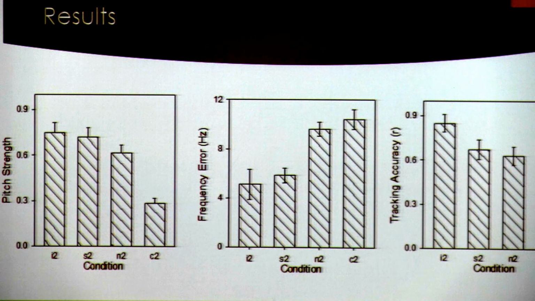The tracking accuracy is how well it is coding the fundamental frequency of the stimulus. And you can see the E2 there peaking at about 0.8. That's where we want to see. In the synthesized token, it's not as accurate as I really wanted it to be, but there are no significant differences between the human and synthesized speech, which I really love, because this was a success for me.